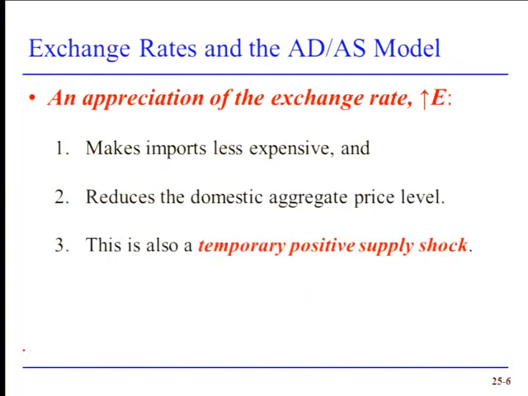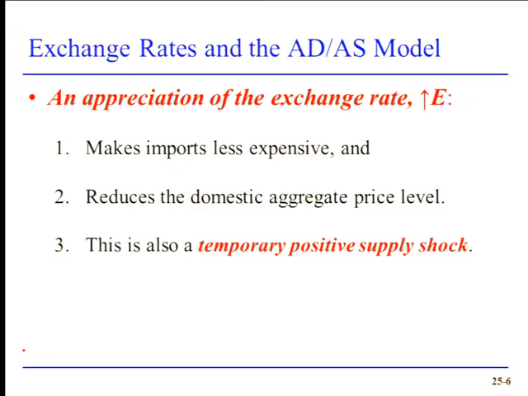Now, there's something else that happens here, and this is very peculiar, but it only happens with exchange rates. The price that we're paying for imported goods has gone down. If we import a lot, those lower prices mean more competition for domestic producers of similar items, or lower cost of inputs if the imports that we're using go into the production process. Either way, it suggests that the cost of production has fallen.